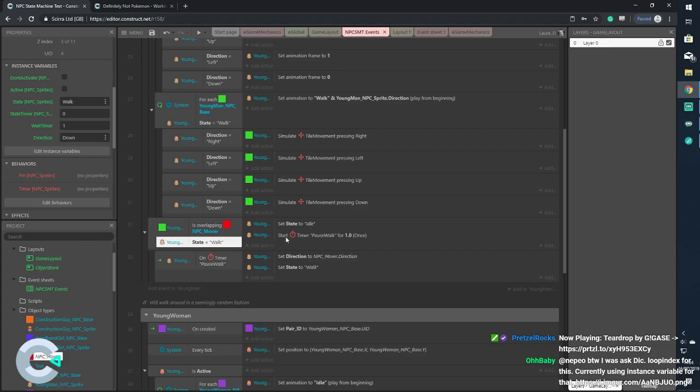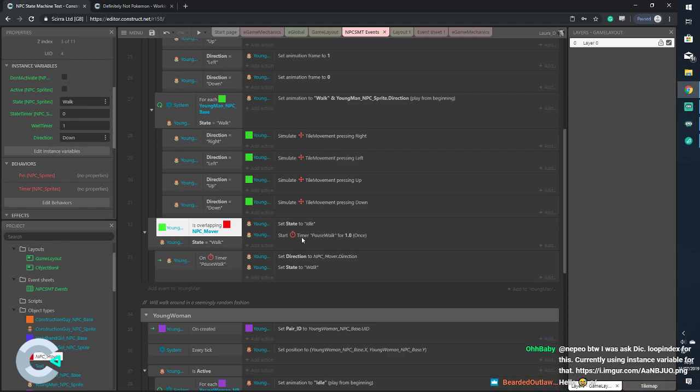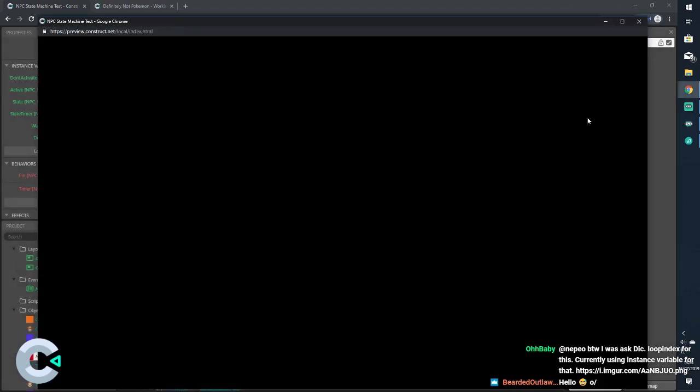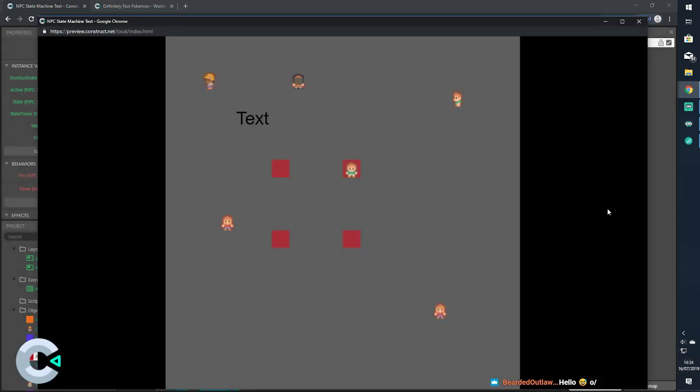So in theory, when he overlaps the thing, his state is set to idle. The timer then gets started. We change his direction, and then he should start walking. Emphasis on the word should. Nope.